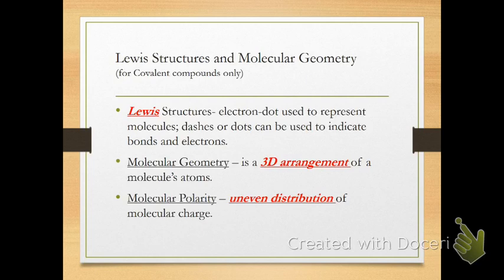I will always represent bonds as dashes or lines because I actually think the dots are tedious and I have to draw enough of them. And then we'll represent lone pairs of electrons for the individual atoms with the dots. Okay. The molecular geometry is going to be the 3D shape. So far we're drawing these on paper, which is 2D, right? But in actuality, they're not flat, floating around the world, okay? So we're going to say what their molecular geometry is in a 3D arrangement, okay?